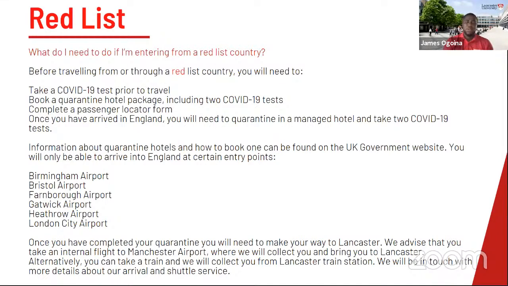Okay, so you can only fly to the following airports: Birmingham, Bristol, Heathrow, London City Airport. Aside from those airports, there are no other airports you can fly to. So we recommend you look at this, and I'll be available to answer any questions about where to fly to, where to book hotel rooms, and the rest.